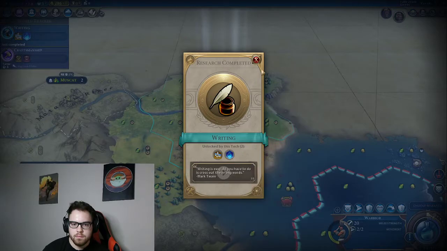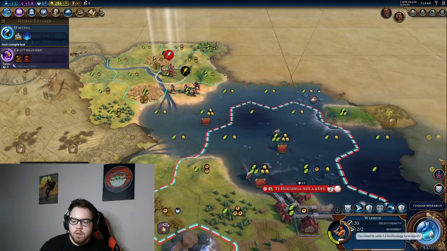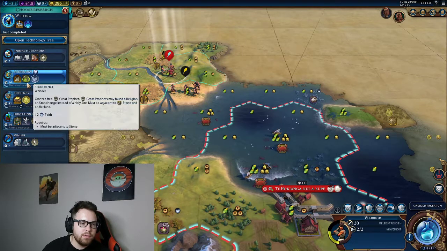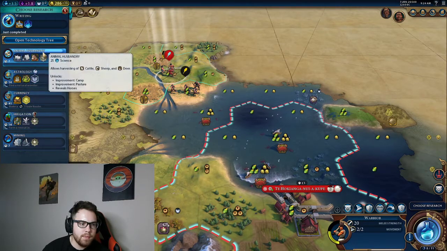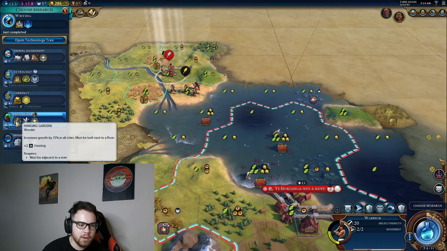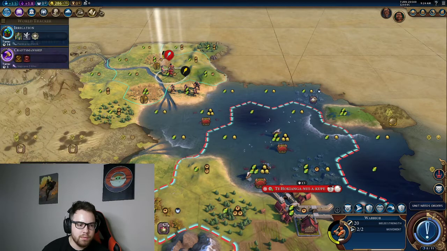Writing is easy. Alright, so now that we've researched that, let's go ahead and we're going to look at irrigation, because that'll give us the ability to go ahead and get that hanging gardens wonder, which is obviously very useful.